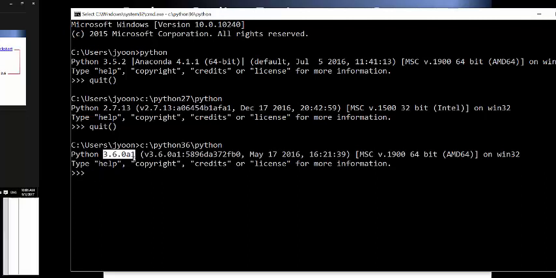Then another question comes up. Why do we still use 2.7? Why not use 3.6? The thing is this. Up to the point that they had 2.7, a lot of developments were done. A lot of developments. They don't want to lose it. They still go back and use it.